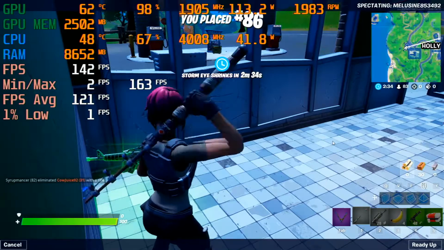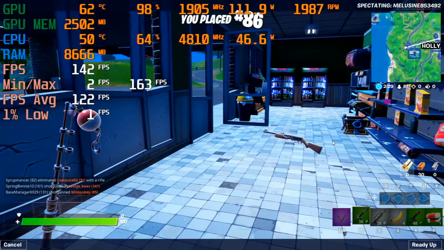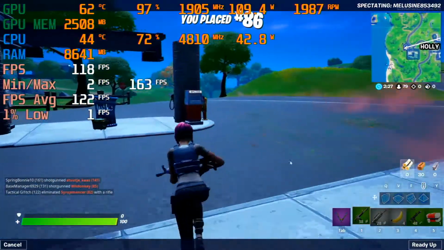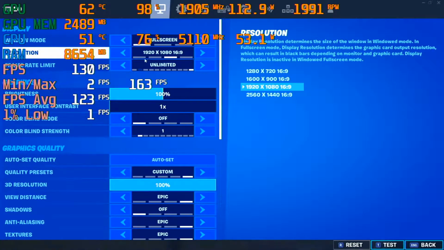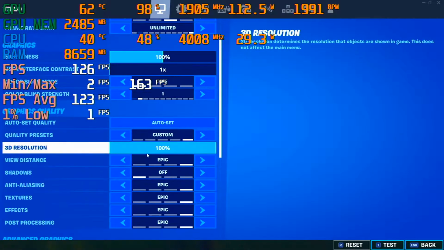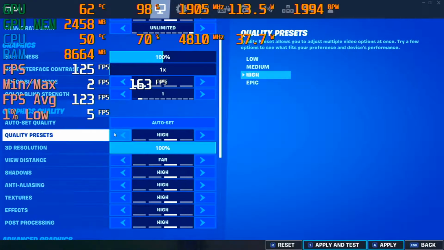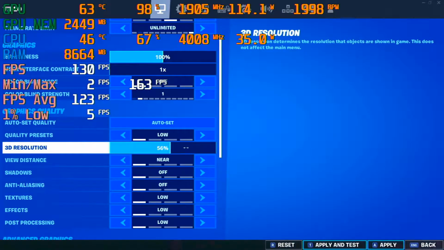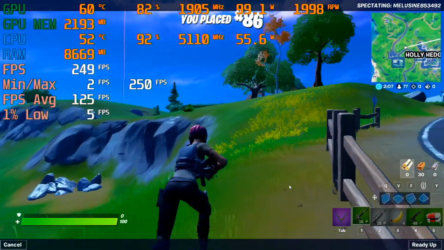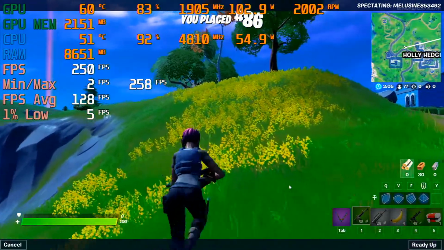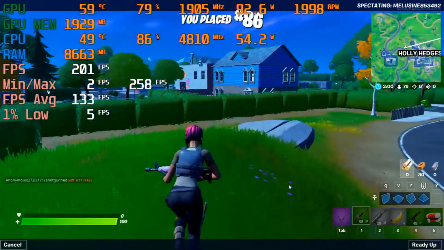Let's go ahead and spectate a little bit. That way you guys can get an idea. Now let's mess around with the settings here. So you got an idea what 1080p looks like. Or excuse me, epic. Let's drop this all the way down to low. And you can surmise that it's somewhere between those two. So this is 1080p low.